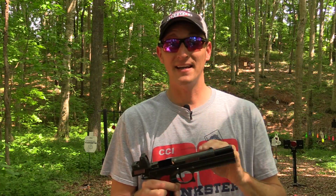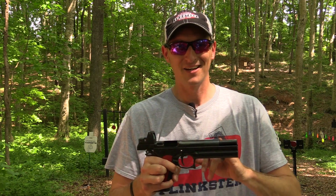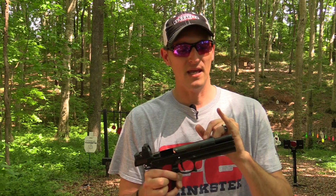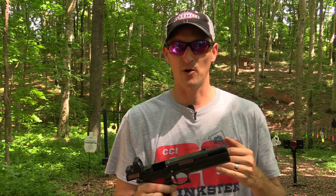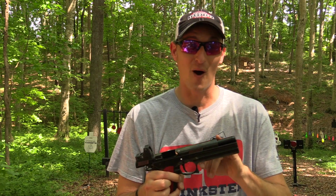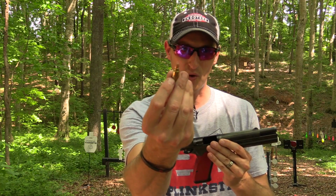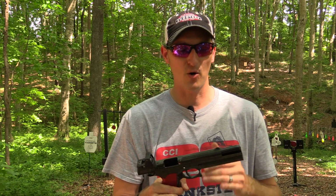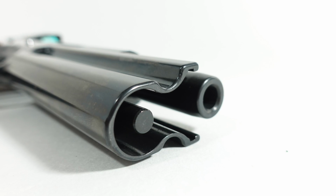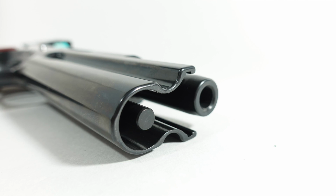Another thing that I need to mention is the barrel. This is not your standard barrel that you would find in like a Glock 19 or another handgun that you may have. This barrel is treated just like howitzer barrels are treated. It is a very, very hard barrel. If you would try to fire this little high pressure round through a standard barrel and not treat it like this barrel, you'll basically have a grenade on your hands. There's no way that a standard barrel could withstand the pressures of this little round.